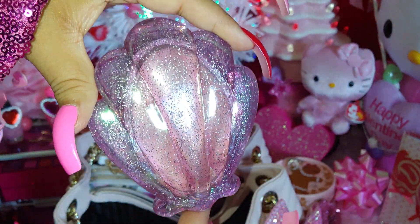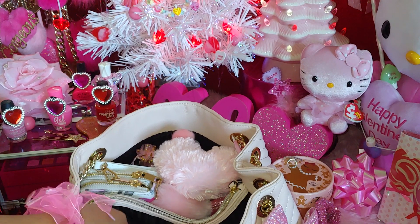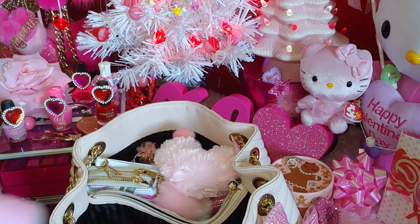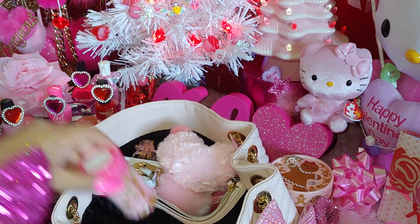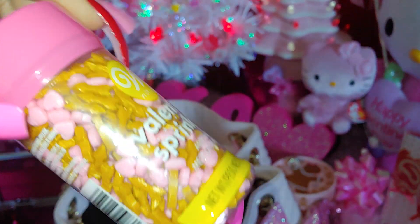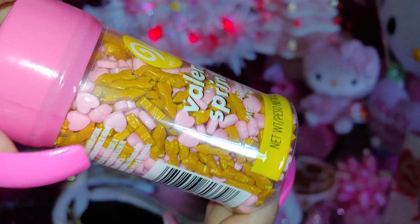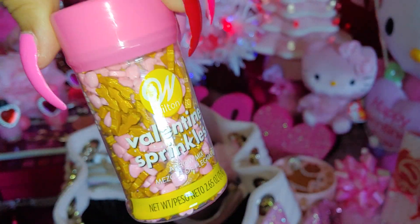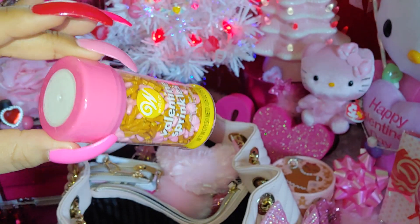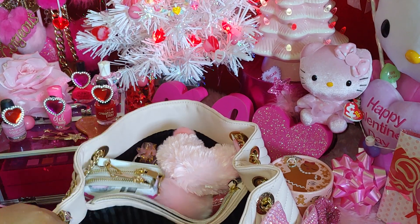The little seashell on the comb reminds me of Ariel, the Disney princess. And of course it wouldn't be a birthday bag without my sprinkles! These are Valentine sprinkles — they have bubblegum pink sprinkles, little baby hearts, and little arrows in a gold metallic color, from Wilton. It has a pink wrapping on it. I'm going to carry the rainbow sprinkles I usually carry too — I forgot to put those in, but I'll add the original sprinkles as well.